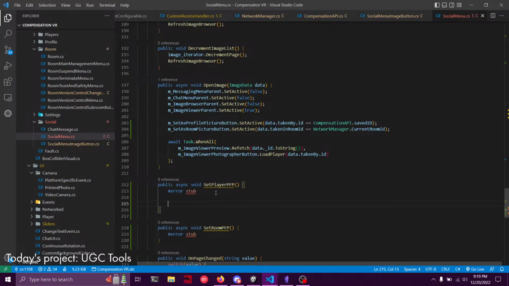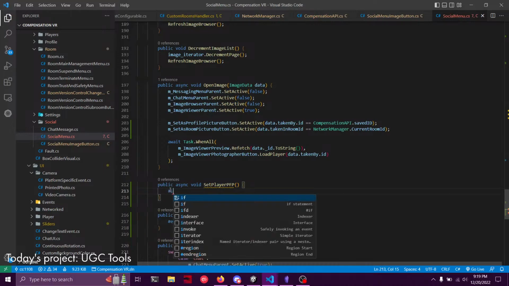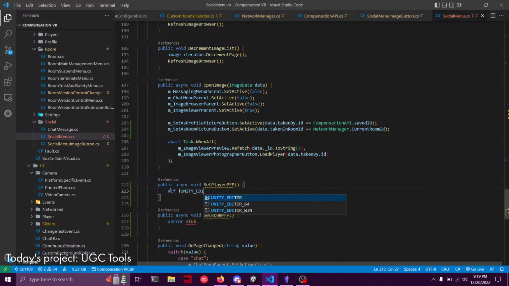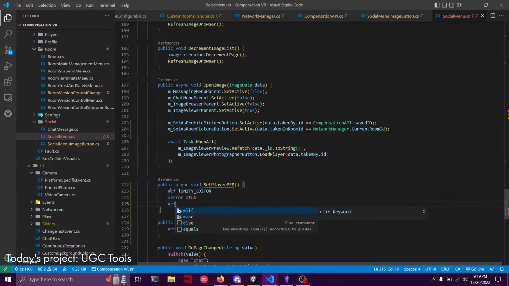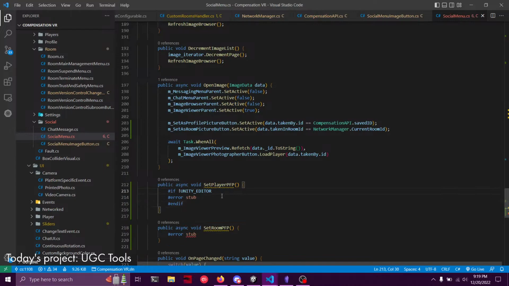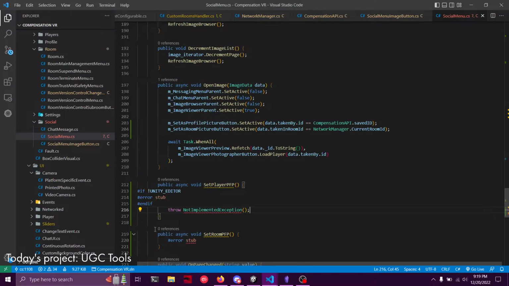The nice thing is the error directive in the C# preprocessor is really nice because I can do things like if not Unity editor error stub and if, and basically this makes it so normally when I'm testing it won't error or anything, right? It will compile fine, but it will throw a runtime error if I were to call this function, right?